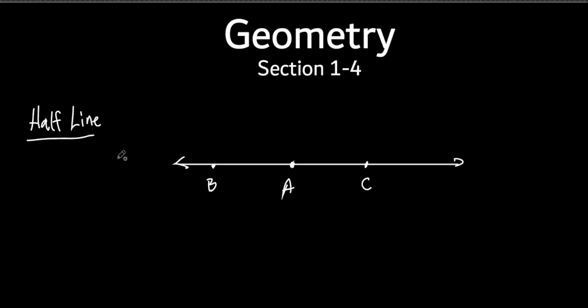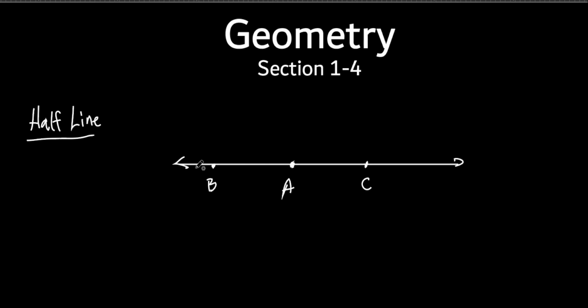All the points to the left would be considered half of a line. To tell you the truth, I don't know what the difference between that and a ray is. We are going to talk about a ray. Oh, I know what it is. A ray is everything including the point. So really, everything past point A would be a half line. Everything to the left of A, not including A, would be a half line, right? When I was in college or in high school, and when I've taught out of several different geometry books, I've never heard anybody talk about a half line. So I'm not going to worry too much about that half line, all right?